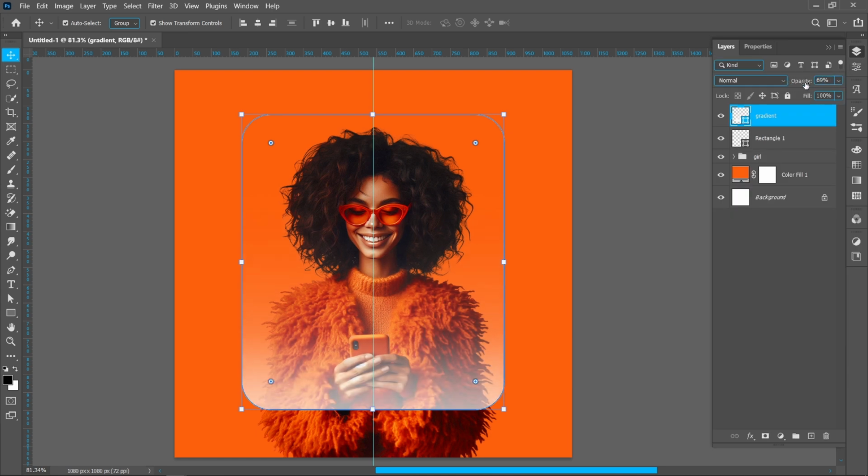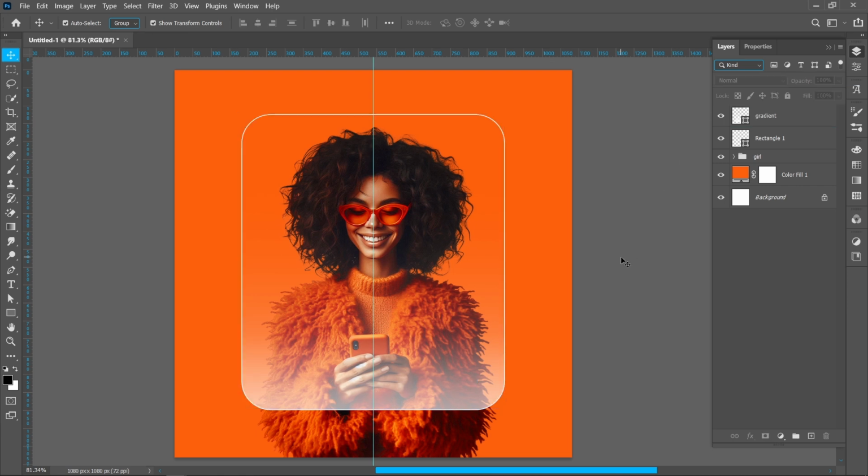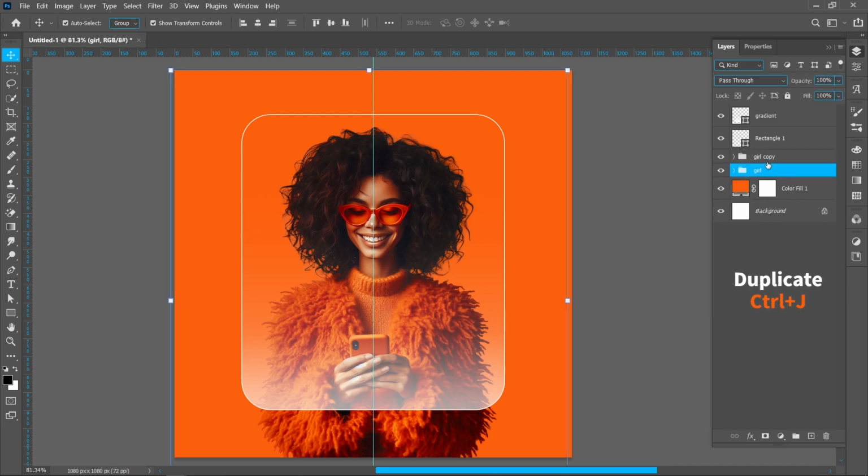Decrease opacity around 65%. Now select girl group layer and press Ctrl+J.